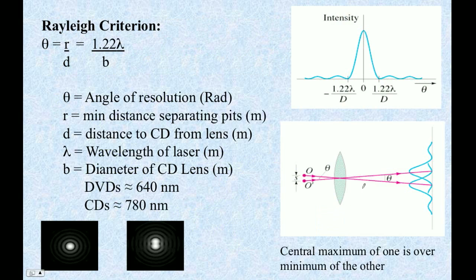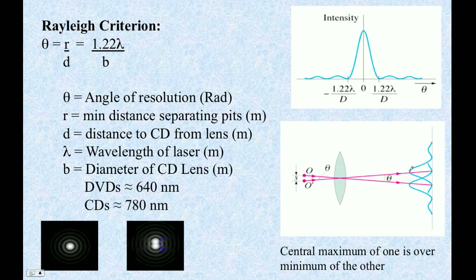Let's just go back to this thing here. The importance of the Rayleigh criterion, we talked about this last year, is that when light goes through a lens, it creates this interference pattern, the diffraction pattern. It becomes hard to discern whether you've got one thing or two things. So these are two objects that are separated at the Rayleigh criterion. We can unambiguously tell that there are two objects there. Closer than that, we say that it can't be resolved, and more than that, we say that it can be. You could argue about that, but let's not. This is the notion, though.